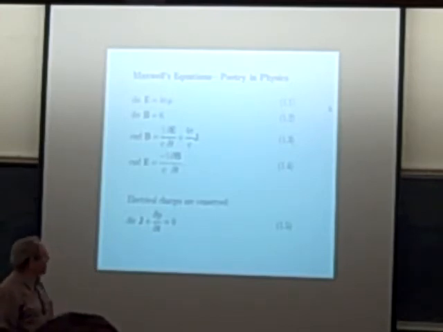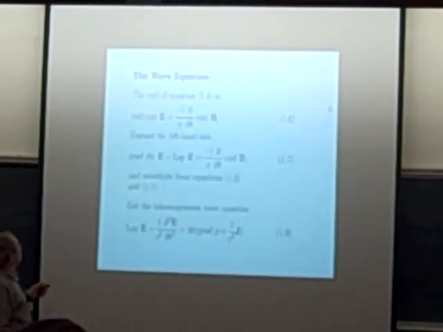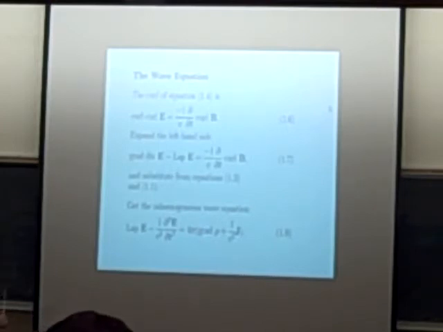So then he continued playing with the math, and he did the following sequence of operations. Now remember, he did not have vectors, so this would not fit on one page. This is 10 pages of derivation if he didn't have vectors. He has to write all the equations in coordinates, and that was a horrible mess in those days. Vectors were invented by J. Willard Gibbs, I think, around the beginning of the 20th century.